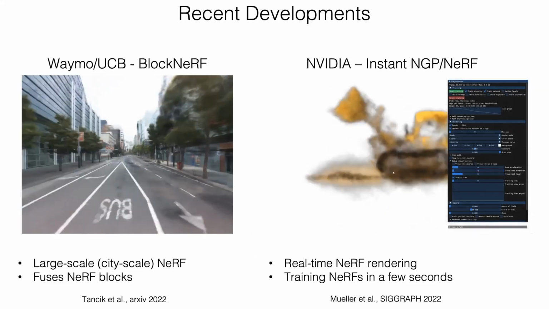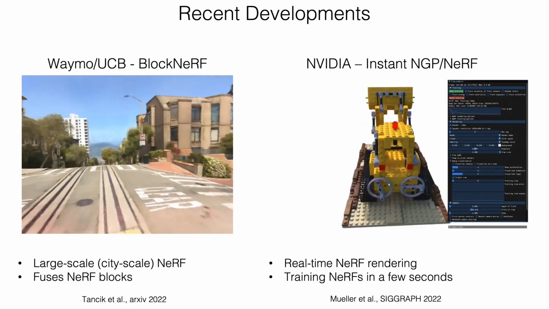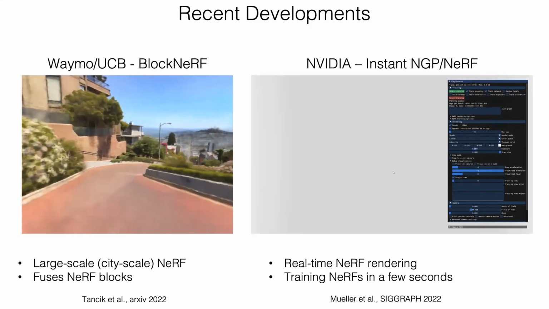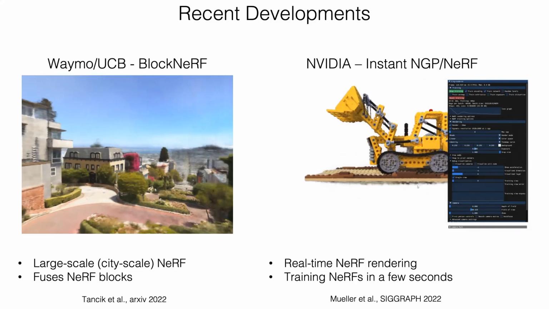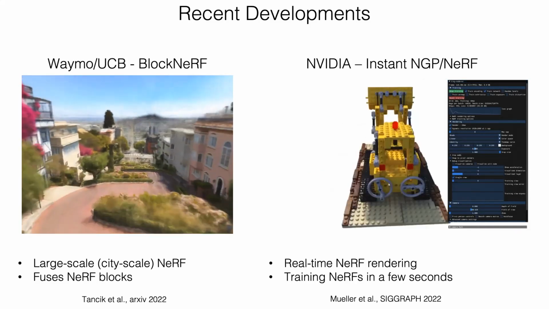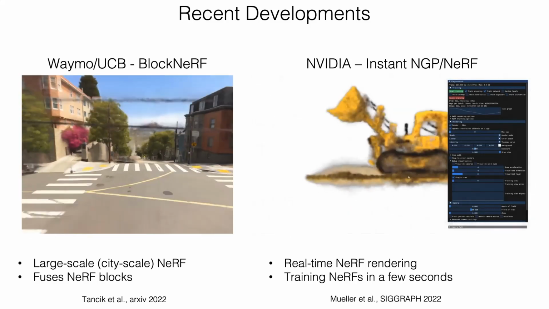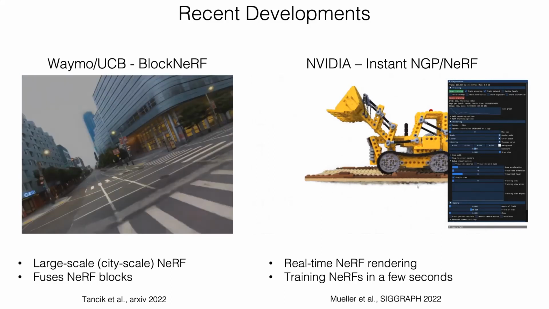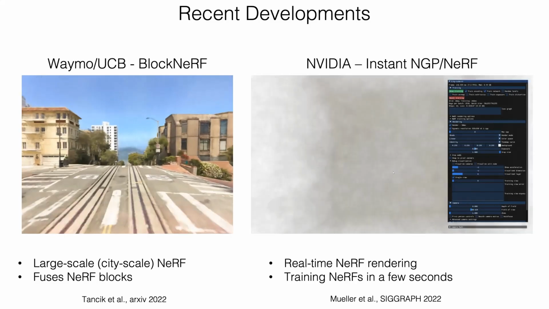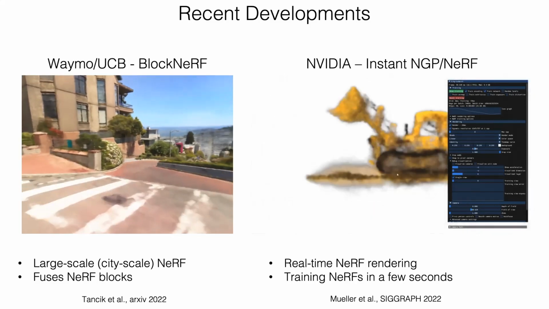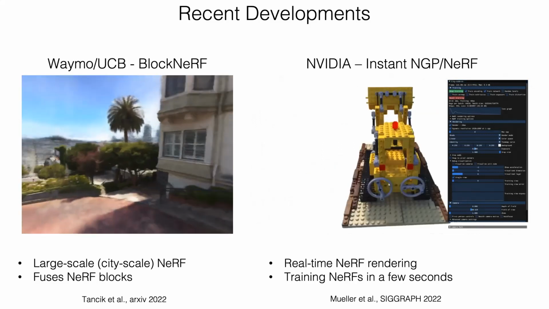So as I was saying, just in the last couple of months, we've seen a lot of progress in both the scalability and also the optimization and inference time. For example, the Instant NGP paper from NVIDIA that you can see on the right demonstrated real-time rendering for NeRFs. And they also trained these NeRFs in just a few seconds using hash tables. Again, these are data structures that have been explored in the computer graphics community for a while. By combining the best of these traditional techniques with these emerging neural rendering and representation techniques, we're able to do these amazing NeRF optimizations in just a few seconds. So that was very impressive.